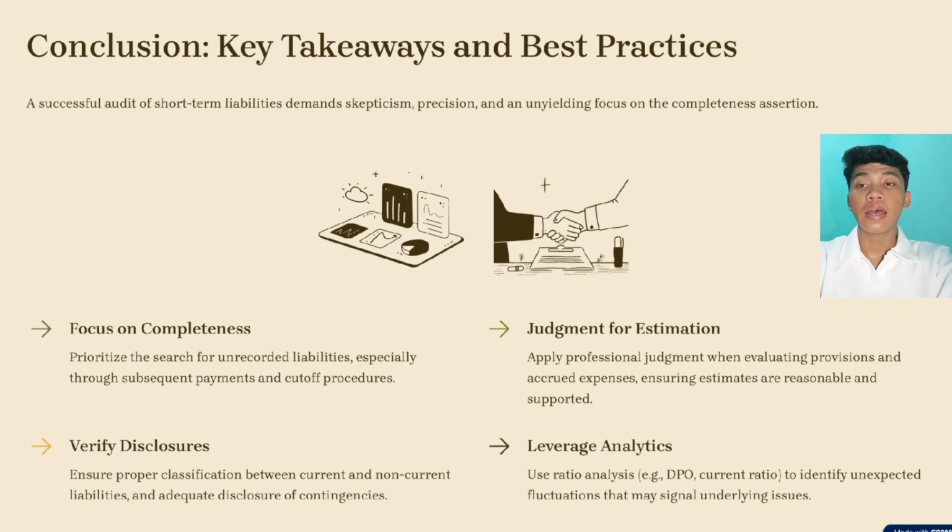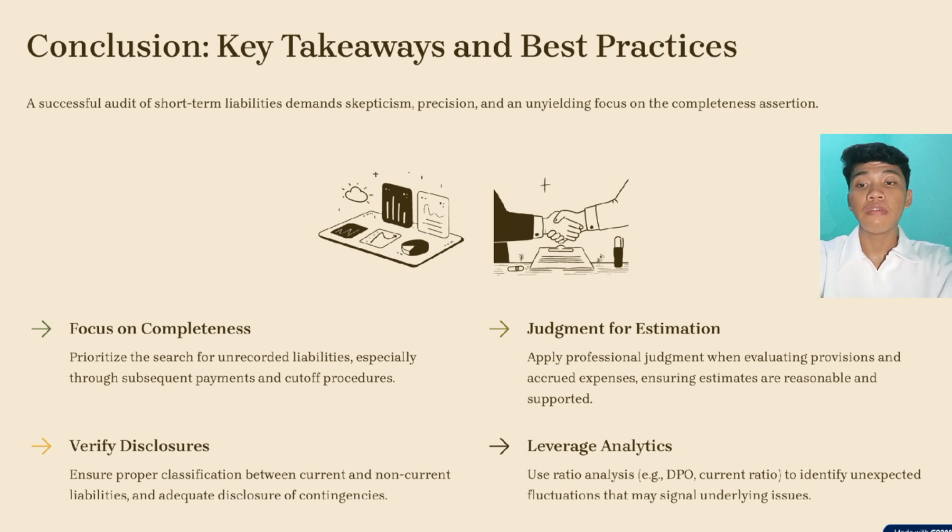And then the last, conclusion, key takeaways and best practice. A successful audit of short-term liabilities demands skepticism, precision, and a unwavering focus on the completeness assertion. Focus on completeness, verify disclosure, judgment for estimation, and the last, leverage analytics. So prioritize the search for unrecorded liabilities, especially through subsequent payment and cutoff procedures.